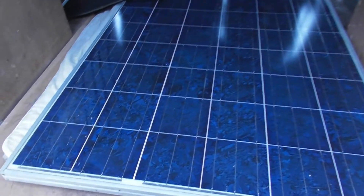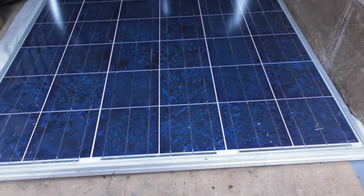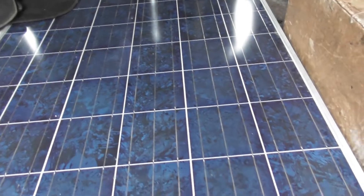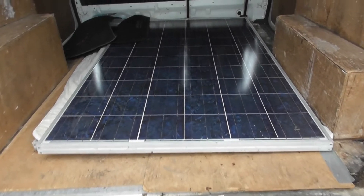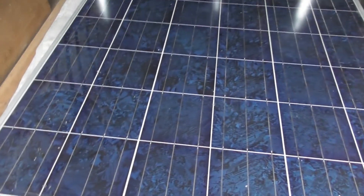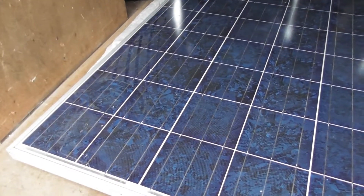I've had to buy quite a lot of stuff brand new as well. For this van build - just pick these up, there's two of them here and another one underneath - about 40 volts is what they put out, 250 watts each. That's going to be another video on its own - I've got to figure out how to mount these onto the vehicle and how to work the controllers. They're not very heavy. I tested them before I bought them - 65 pounds each, second hand, a couple of years old. Pretty pleased with them.